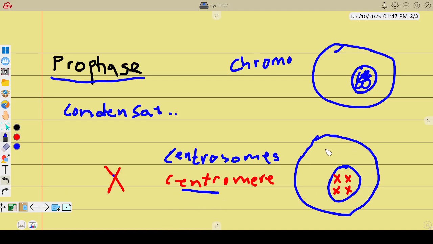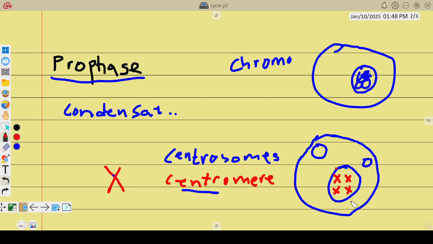Now for the centrosomes, they are just a center. Like we have centrosomes in the cell. Under prophase, this is the stage where centrosomes appear. There will be a centrosome and another centrosome like that. So centrosomes appear here on the prophase, and then after the centrosomes appear, the other thing which is observed under prophase is this.